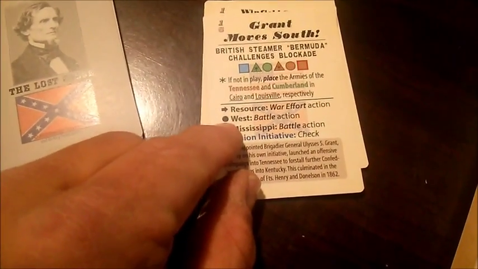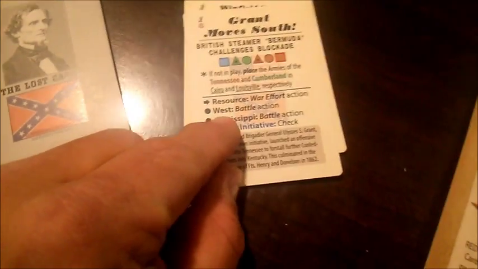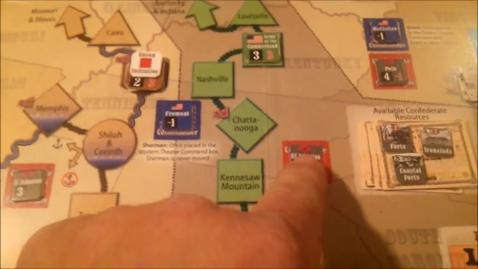And it's a 6, so we do get to draw another resource here. And this is a coastal fort, which is good to have for a few reasons we'll explain later. The next action is a direct battle action in the Western Theater, in which A.S. Johnston is commanding. So we can actually battle this Army of the Cumberland and try to force them back to Louisville. There are no modifiers here.